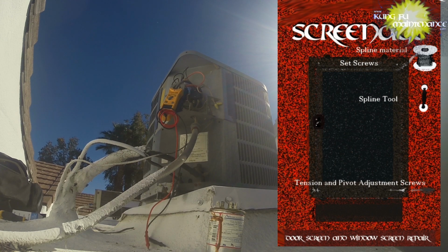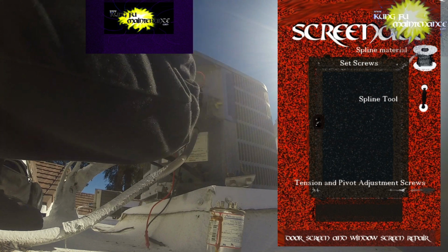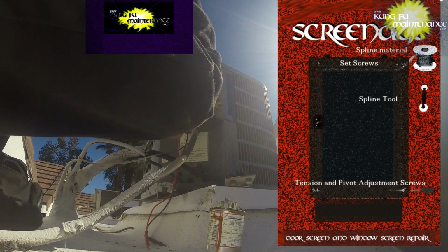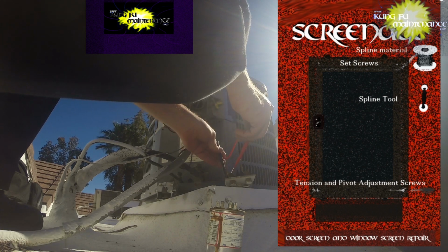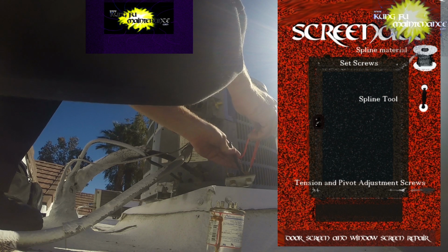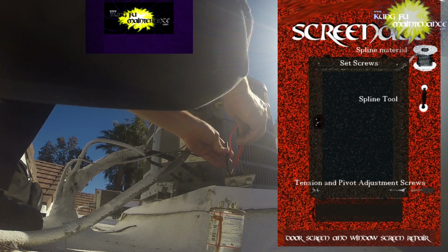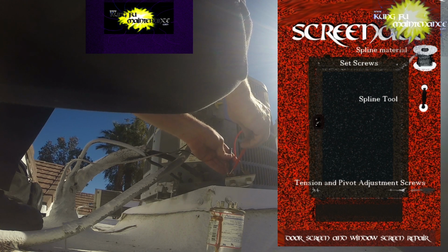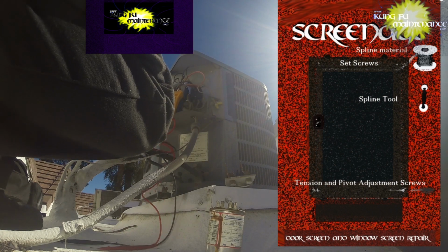Test it out. Uh-oh. Nothing. So our fuses very well may have blown. And we can test those. A lot of times just one of them blows. So I'll set my meter to ohms and verify it's working. That one's blown. Oh, no, that one's good. And that one's blown. So, we got one good one and one blown. Okay.